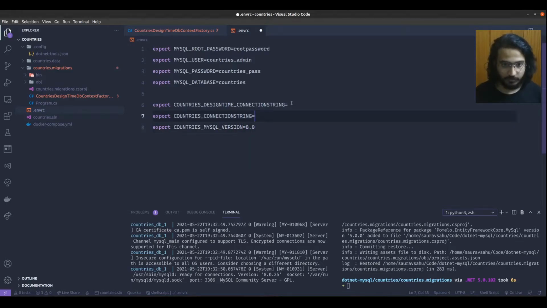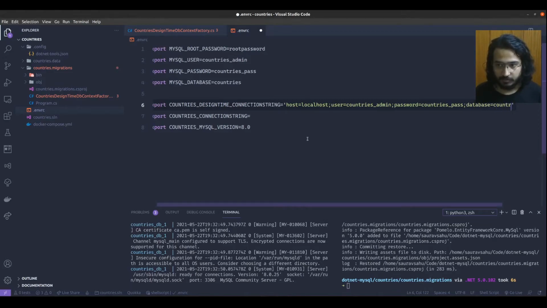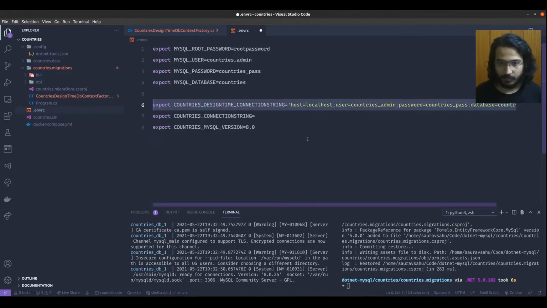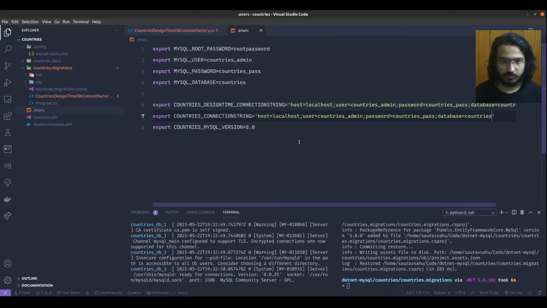This is 8.0, and this is going to be host equals localhost because I exposed that port. The port is default, so I don't need to change anything there. This is countries admin, the password is countries pass, and the database is countries. And because these are going to be the same for both, I'm just going to write that here.